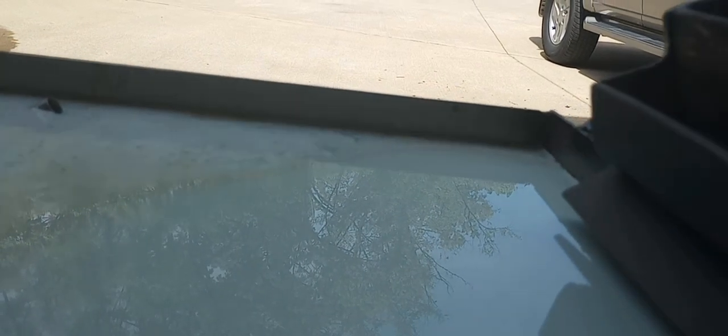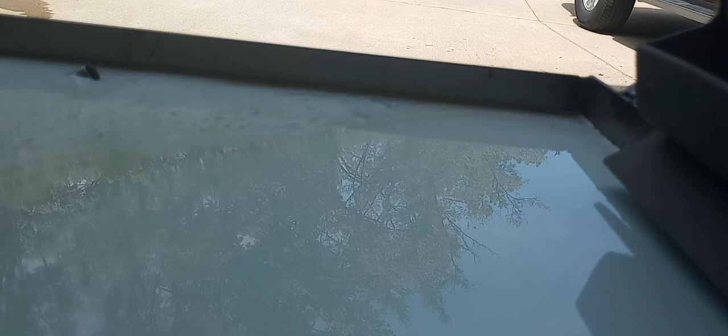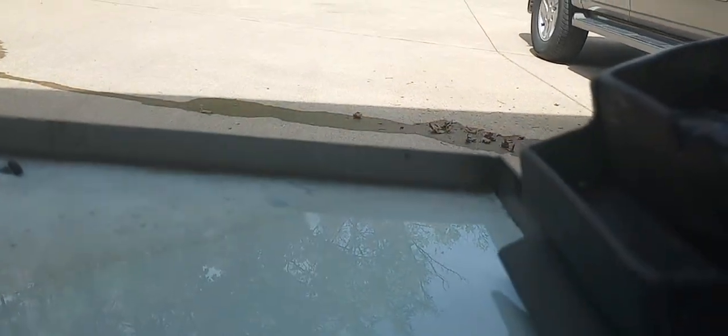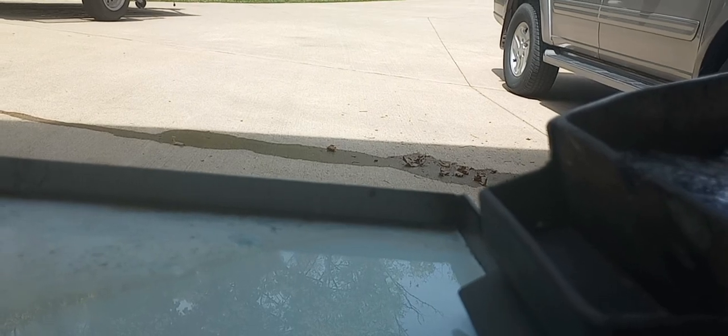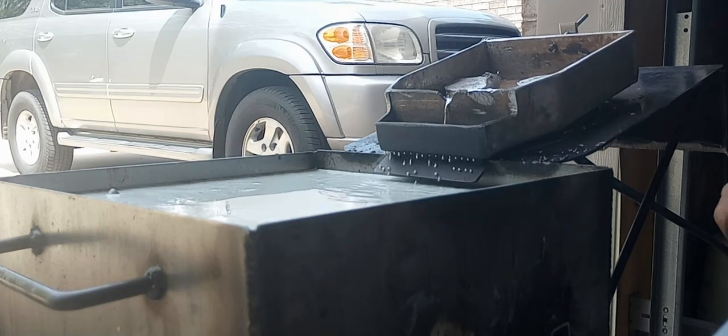Also, the length of the run down on the lip there should be at least 3/4 of an inch. Once it comes out of the dripper and hits the ramp, it should at least have 3/4 of an inch to roll. Well, it just took off. So, looks like it's going to be doing okay.